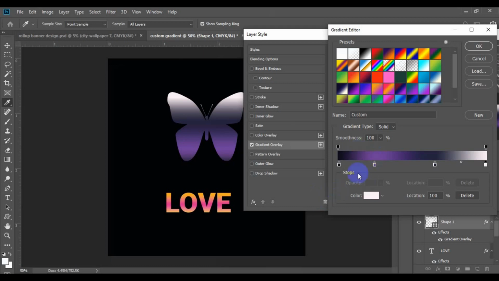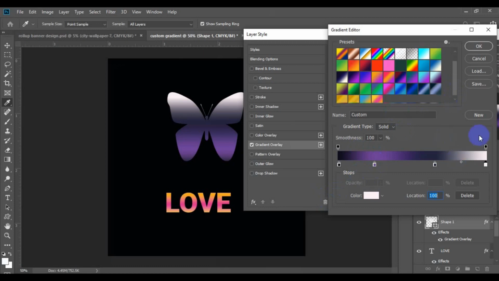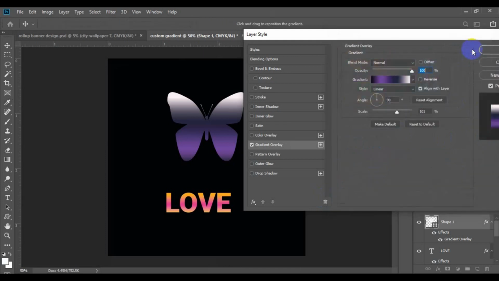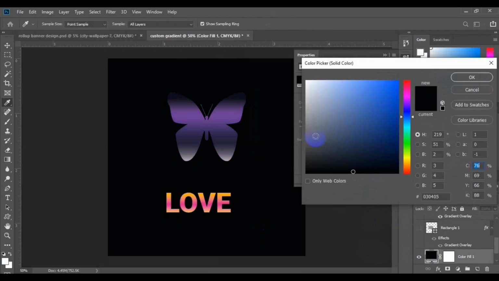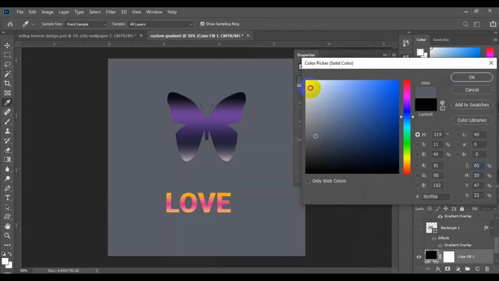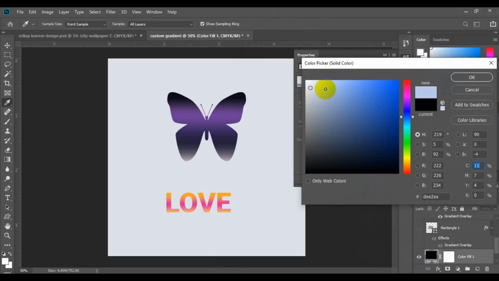So what we can do right here is that we can still save this same gradient if eventually we love this gradient, and what you need to do is to just click on New. Then the preset is going to save as a custom gradient in your Adobe Photoshop. Then you can click on OK. Once you're done and satisfied, you click on OK. You can reverse it. You can play around with the way the gradient looks, and you click on OK. So let's take a look at the background right here. Let me quickly change the background color, and we'll be able to see what our gradient looks like. So you can see it right here.